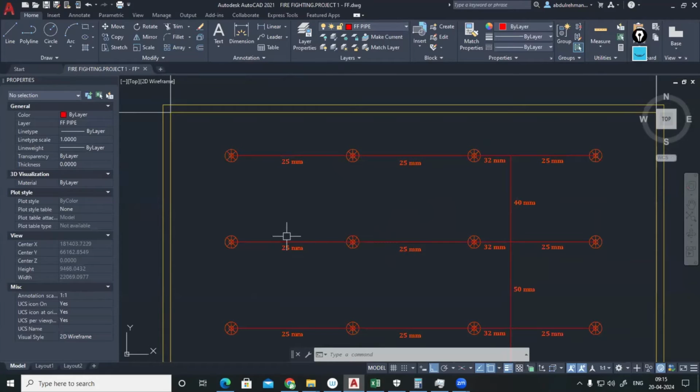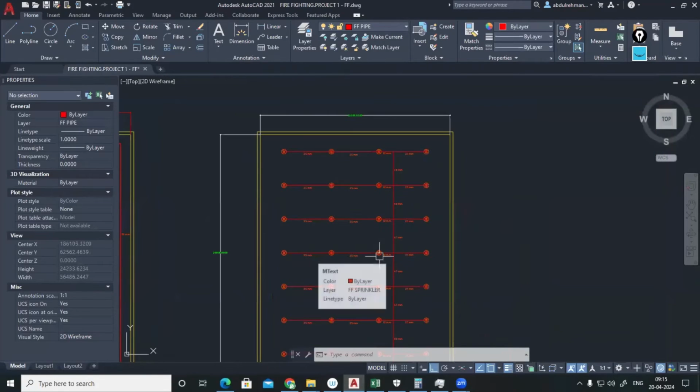So when we take all these pressure losses into consideration, the flow rate might be slightly increasing. That's why, in the hydraulic calculation method, we consider the pressure drop that is going to happen at each sprinkler node and other loops. Then the flow rate we will calculate accordingly. The pressure also, how much pressure we require, that also we will calculate accordingly. So that's why, in the next step, I'm just going to do the hydraulic calculation.